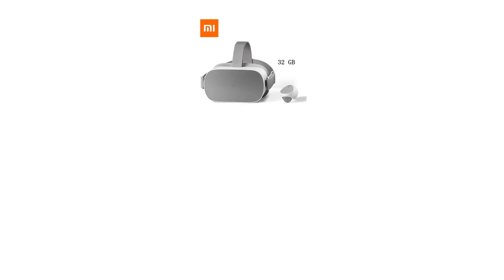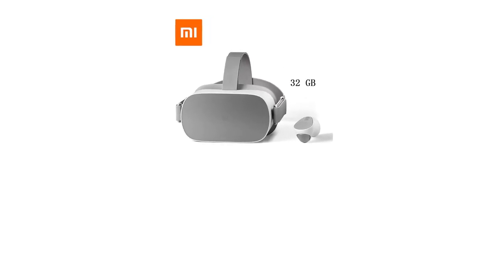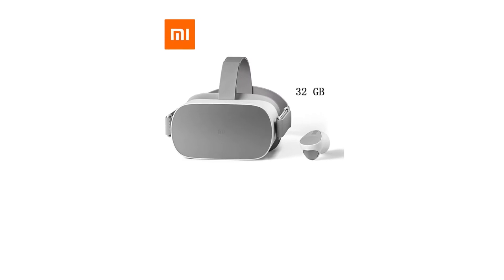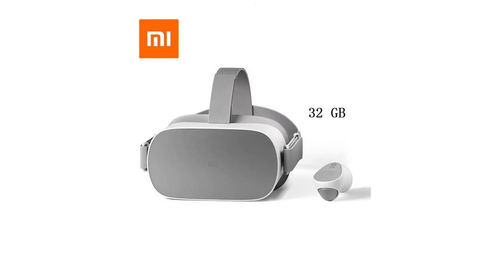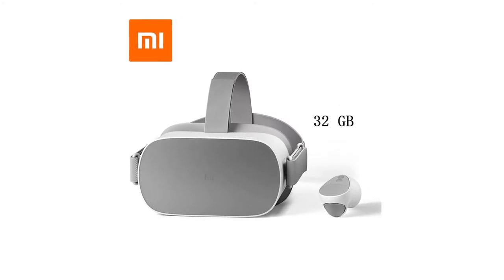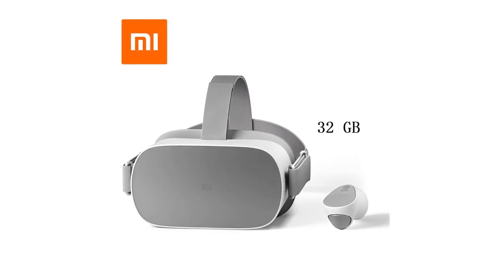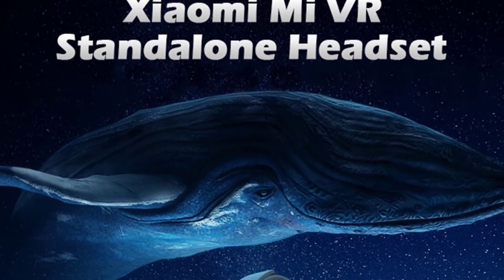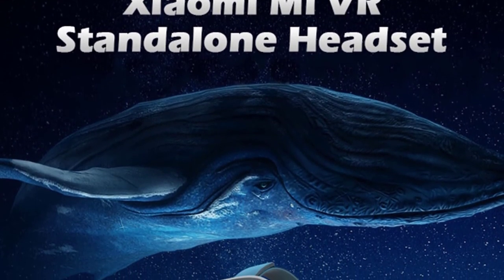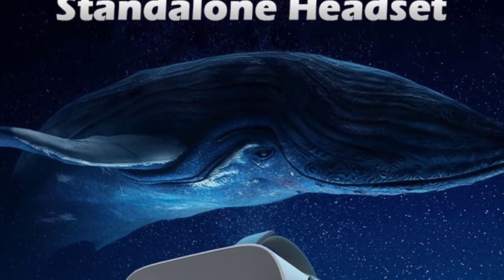The Ximimi VR features anti-blue light, anti-reflection, hardened lens, and reduced radiation. It has good light transmittance with no-distortion optical lens to restore your real image. There is no burden for short-sighted persons — you can wear glasses to watch. Both pupil distance and object distance are adjustable, and short-sighted persons below 600 degrees can watch. It also offers a 120-degree wide viewing angle for a shocking big-screen theater experience.